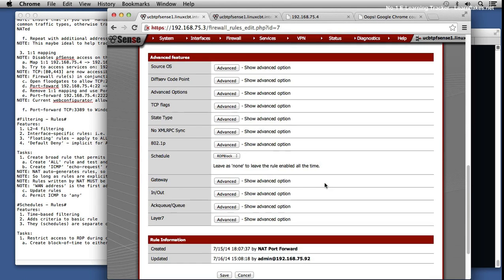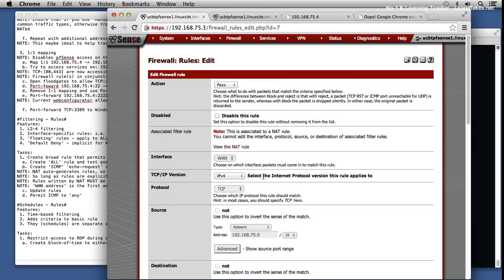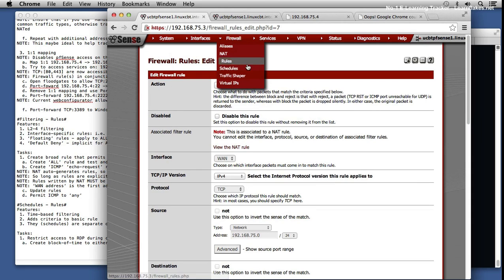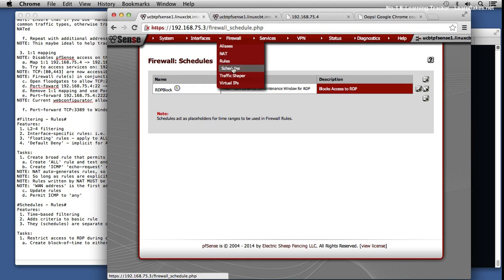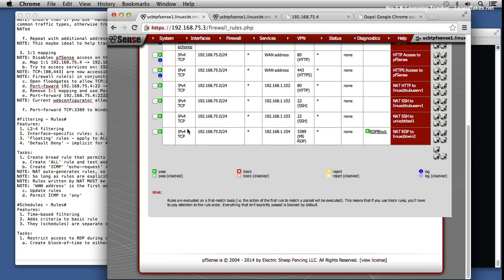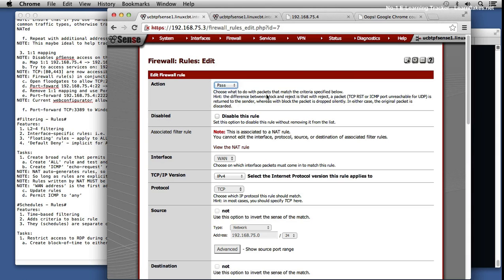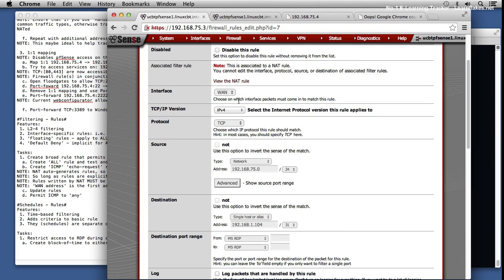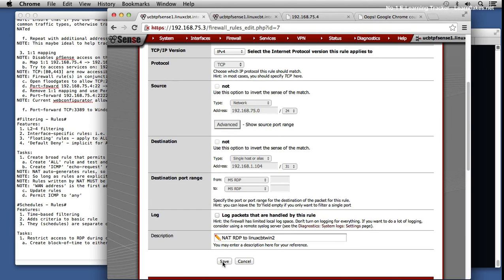So have a look here again and leave as none to leave the rule enabled all the time, which means that it's always enabled. Well, that means if we're allowed to pass traffic between this time frame of 1500 to 1515 hours, that means the rule should be changed to block. So let's take a look again at firewall rules just to get a perspective. So essentially this rule should be blocked between that time, since that access time is currently set to pass. So we can change the rule to block by editing it and selecting block or reject. And then this will block during that time as opposed to passing during that time as per the criteria.